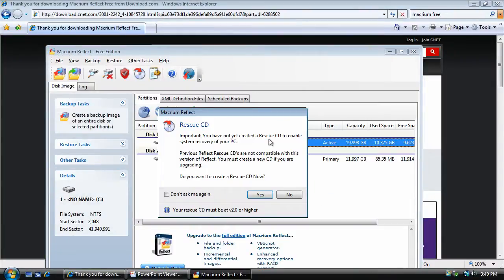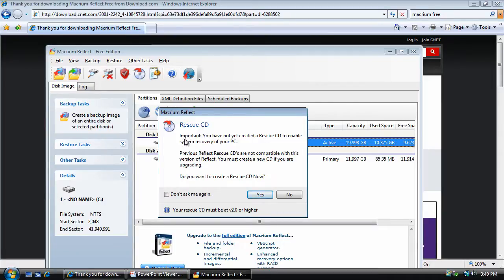Continue. Basically, the first time you run it, it's going to offer you to create a rescue CD, and you need to take this option because, let's say you have installed Windows on one of your computers, but let's say you have 20 computers. All the other 19 computers have nothing on them. They're empty, so there's nothing to even boot from. So for example, if you come to this computer and stick in a CD or a flash drive where you stored your backup, nothing happens because there's nothing to boot from. So what you need is a rescue CD.